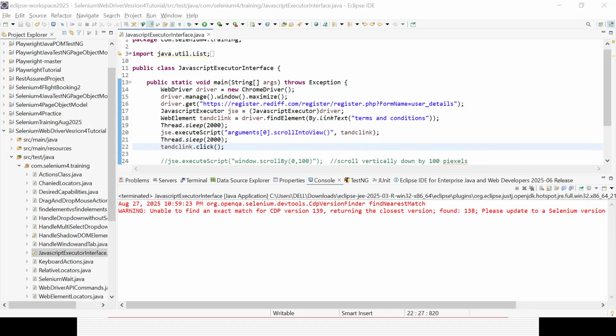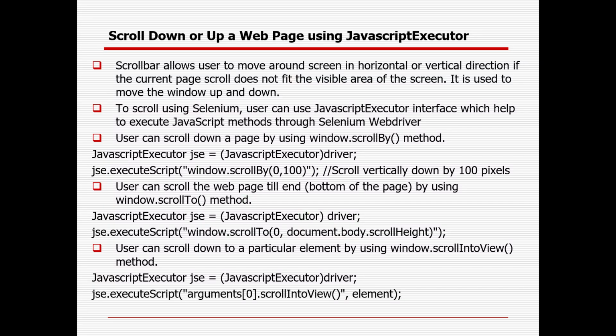What are the primary couple of things you can do for scrolling using JavaScript executor? You can scroll up or down, or left or right, by some pixels with the help of the scrollBy method, where you can give the x and y axis pixels. The x axis is horizontal, left to right or right to left, and the y axis is vertical, top to bottom and bottom to top.